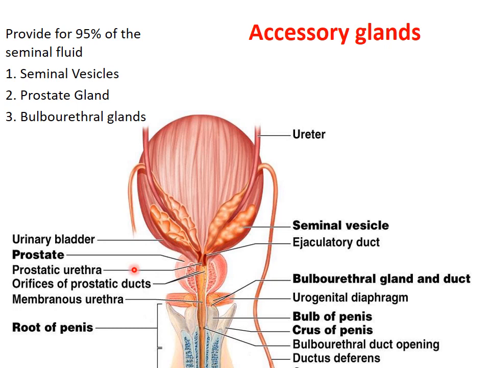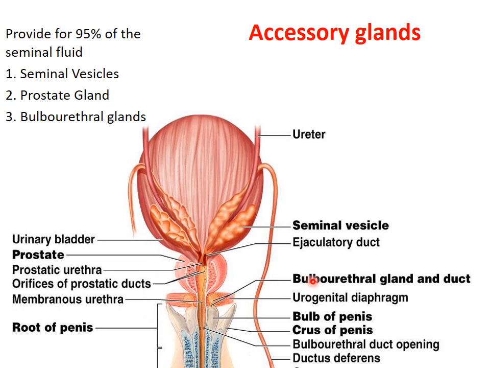Now this slide is showing the accessory glands. What do accessory glands mean? Supporting glands. Seminal vesicle, we have discussed, this is the seminal vesicle. The seminal vesicle is lateral to the ampulla of the ductus deferens. Always remember. And when they both combine, they form the ejaculatory duct that penetrates the prostate gland. The second gland is the prostate gland, below the neck of the urinary bladder. Then the bulbourethral gland. So seminal vesicle, prostate and bulbourethral.